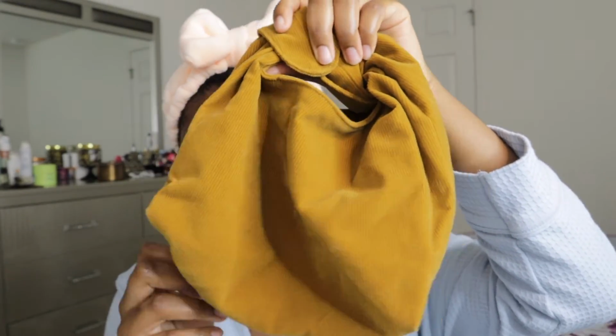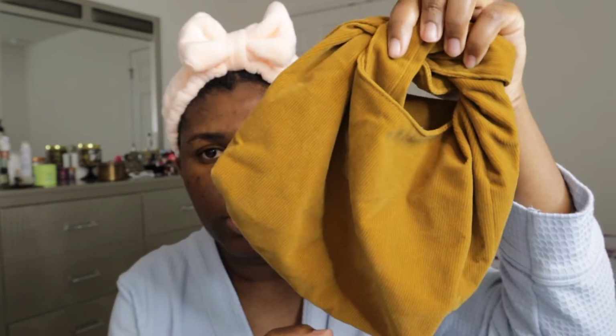Oh, and I forgot to mention that every order, your first order comes with a signature bag, and this is what it looks like. So you can put your makeup in it. You could use it as a purse to go out. I've seen people on Instagram wear this as a purse. I've also worn it as a purse. It's reusable, it's washable. If it gets dirty, you just pop it into the washing machine and you're good. Let it dry. So yeah.